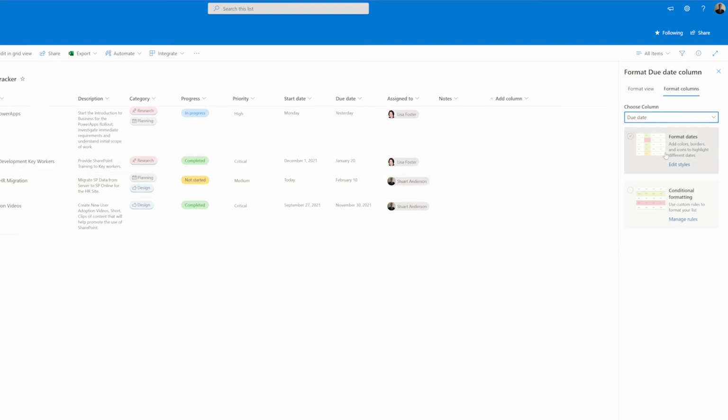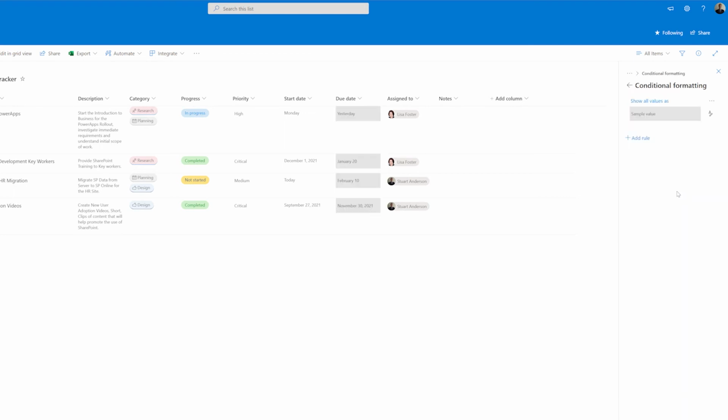You'll get a very similar experience to the view selector, where we can apply different format to dates and we can do conditional formatting. For our example, we're going to select the option for conditional formatting. Now in here, we don't have any rules just yet. So similar to the view selector, we have to remove the existing rule and add in our own. So we'll add a rule in, choose the column. So this one's going to be if the due date is maybe on or before today. So even if it's identified as today or before today, then obviously it must be overdue.